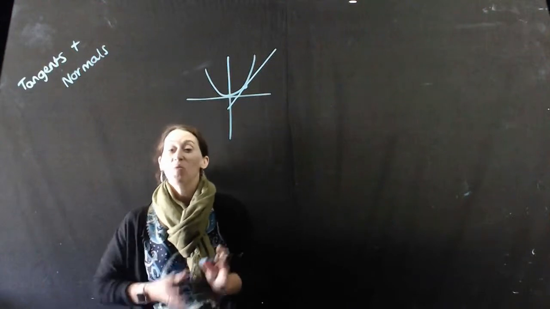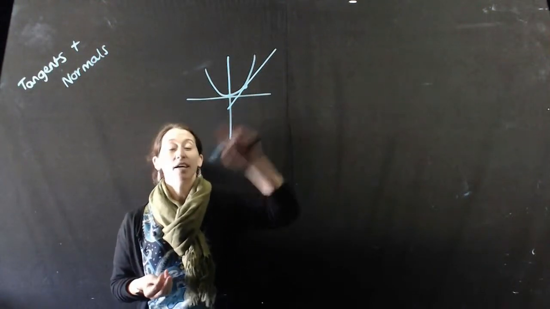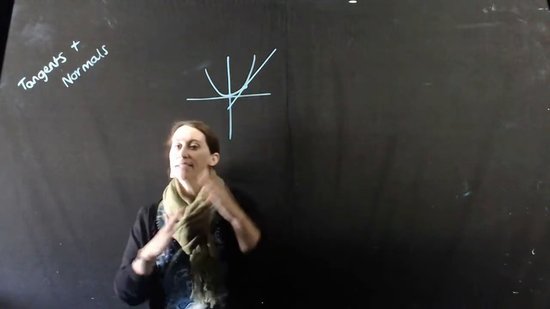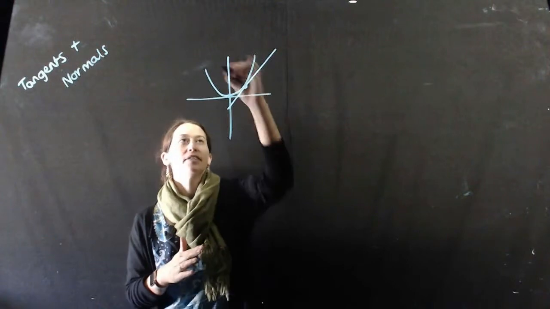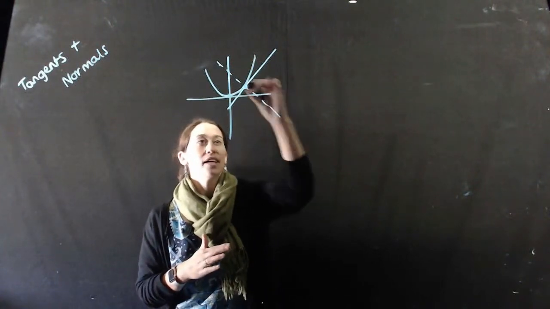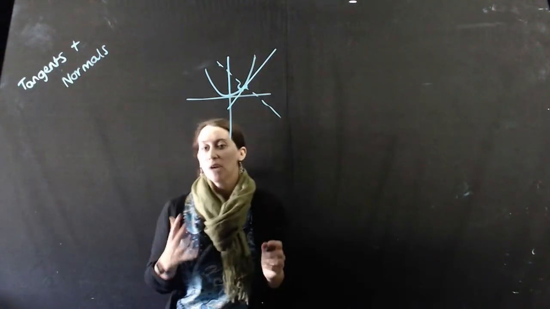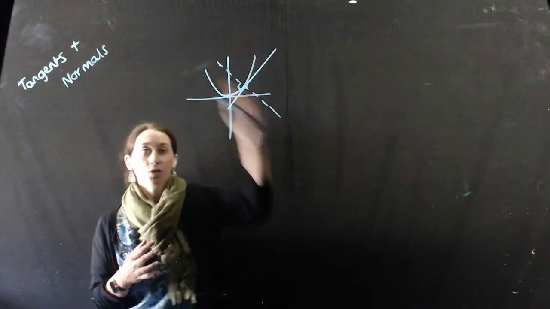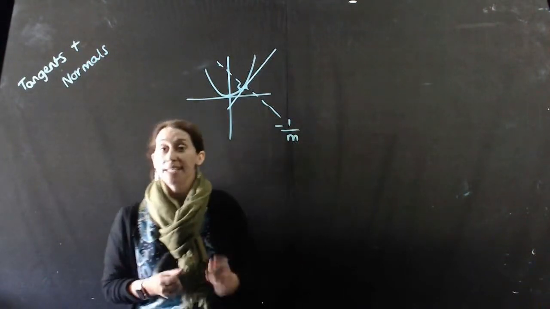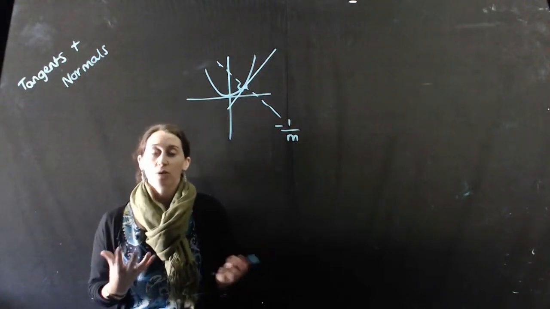Now let's talk about what the normal of the curve is. If we look at this particular tangent here, the normal of the curve at this point cuts it at exactly 90 degrees. So if I draw a dotted line to represent the normal, it cuts the tangent perpendicular at that point. That means that the gradient of the normal is -1 over whatever the gradient of the tangent is at that point. And that's how we talk about the normal on the curve.